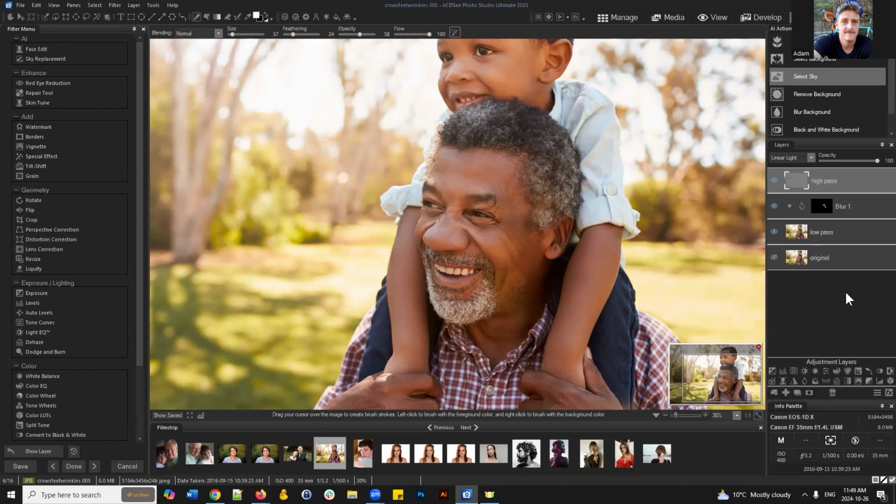Then we looked at the most thorough method, which is simply the frequency separation tool. To use it, you blur the low pass and use the repair tool on the high pass. We noted that simply blurring the low pass itself is often enough for our image. It's often enough to let the face pop and sing without drawing too much attention to the person's age, while still allowing them their age. It doesn't completely remove it. It isn't such an egregious change. But this is such a strong tool.